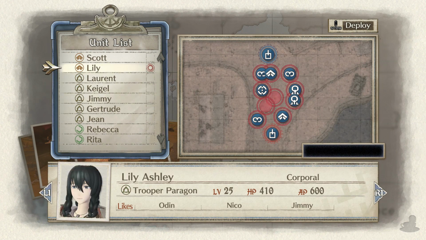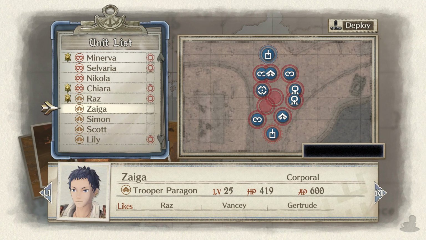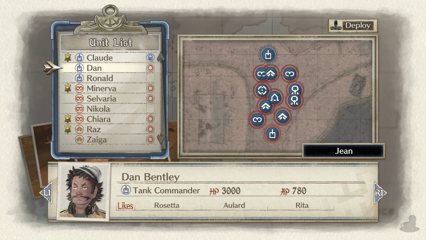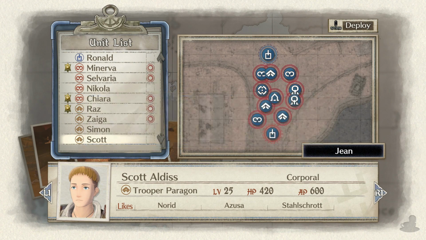Okay, so what I might do is get... Oh, I can't get Ronald out, can I? Zyga? Here I go. Jean. Let's rough 'em up. Right, so we have got everyone out we want, yes. Yeah, happy with that. Let's deploy. It may just be the skirmish in this part, by the way.